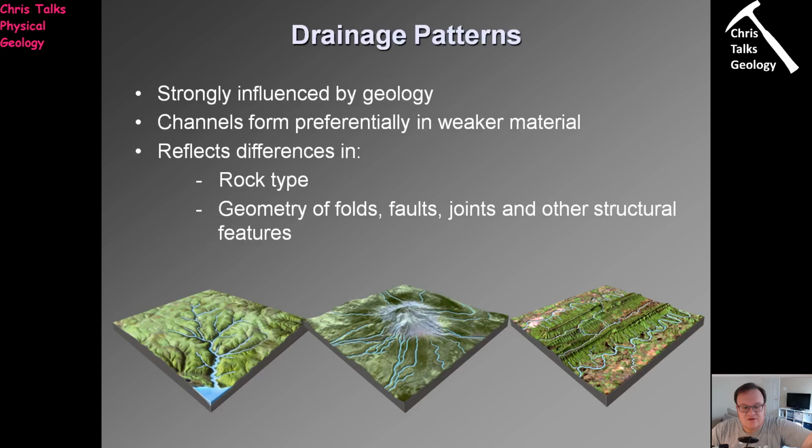A fault on the surface of the earth can produce a noticeable crack, a noticeable weakness on the surface. Water will naturally move along that because it's the path of least resistance. As you've already discussed, if the rocks have joints in them, then once again the water will exploit those joints because they are the path of least resistance. So geology has a very strong influence on the position of rivers and also the type of drainage pattern that you see. The drainage pattern reflects rock types, the geometry of folds and faults and joints in the rock, and other structural features.